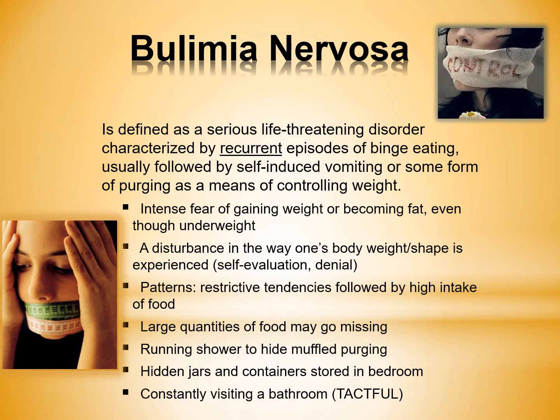Bulimia nervosa is the second one. It is defined as a serious life-threatening disorder characterized by recurrent episodes of binge eating, usually followed by self-induced vomiting or some form of purging as a means of controlling weight. Now, these people with bulimia nervosa are harder to detect than those with anorexia nervosa because most of them that I've encountered seem to be of normal weight.